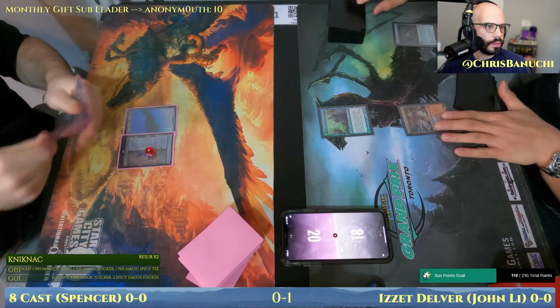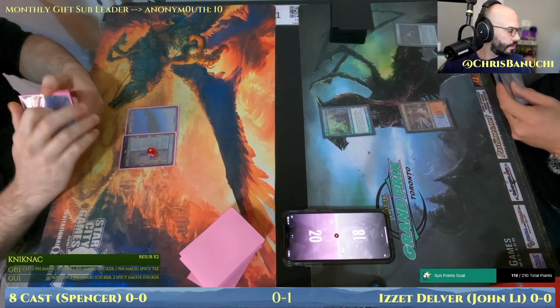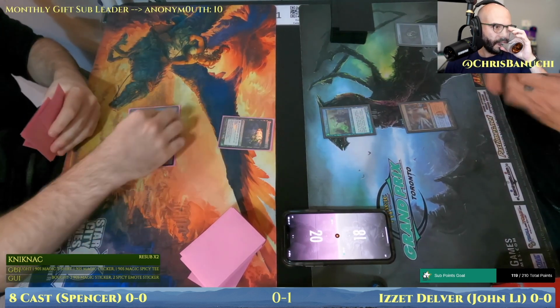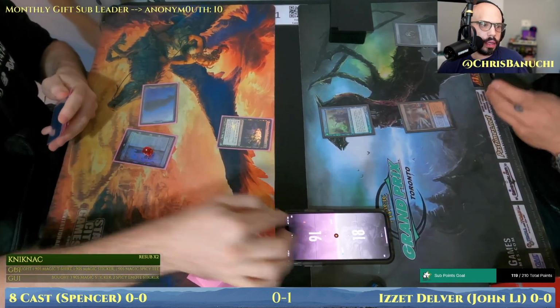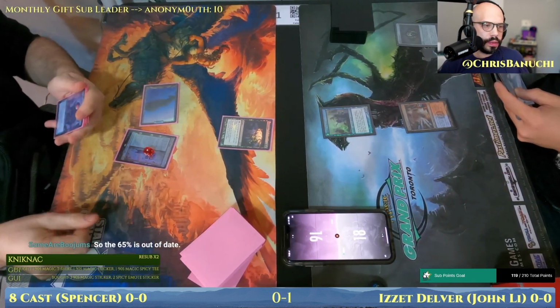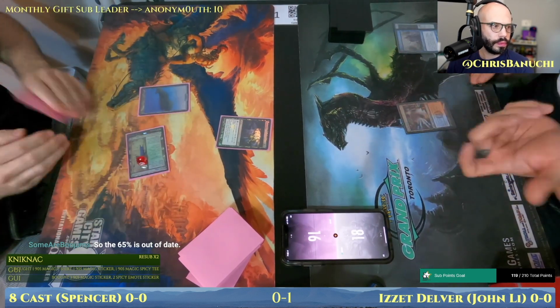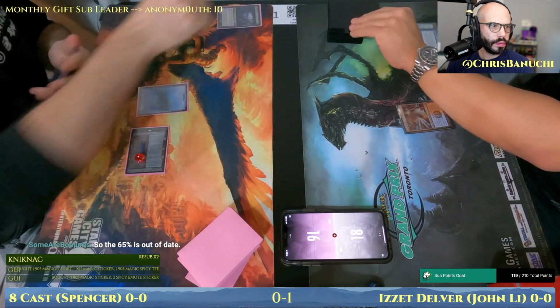I now do forward trigger. I have to do that later. All right, draw. Before you draw. Draw. Okay. Targeting Dismember on Delver. Results. I can go to my draw. Okay.